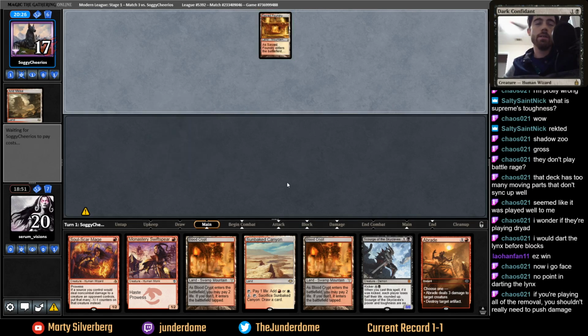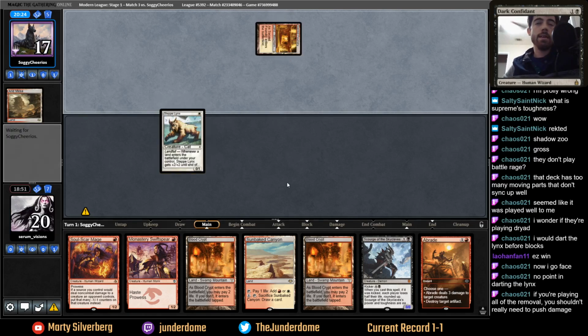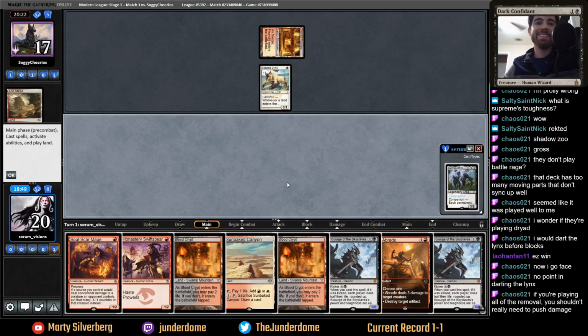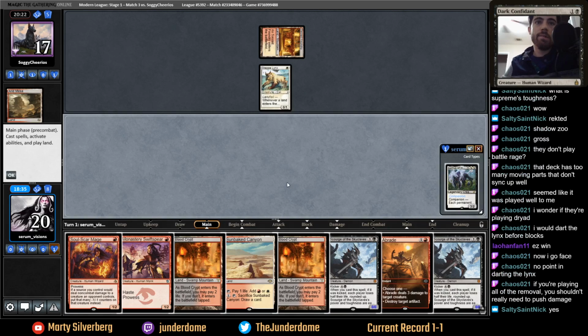What'll it be? Is it a kitty? Yep. Just another Scourge. Alright, so I'm assuming I should play Soul Scar. Next turn I'm going to want to Abrade. Yeah, Soul Scar seems like the play.